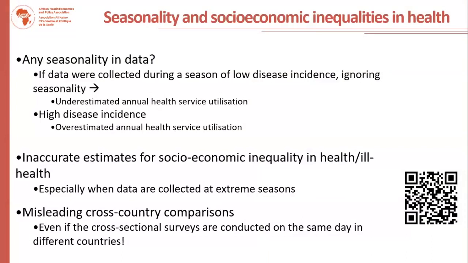I'll skip this. Again, the issue is that it misleads when you do cross-country comparison. I try to explain how that works because you're trying to compare Ghana with Morocco, for example. And maybe the seasons when data were collected were totally different seasons. And you're comparing apples with oranges and saying the malaria incidence is higher here than the other, when it might even be lower in Ghana than in Morocco, because of when the data were collected. So it's very important to keep that in mind.